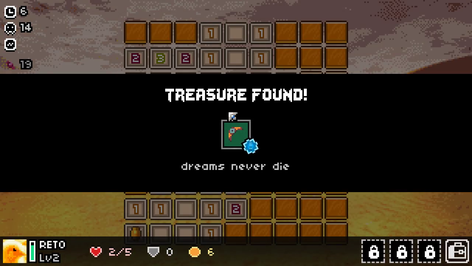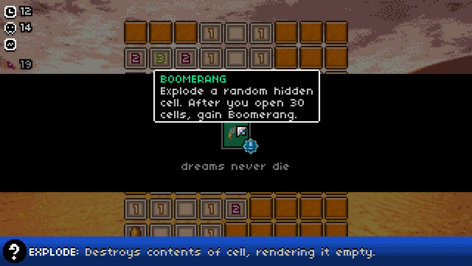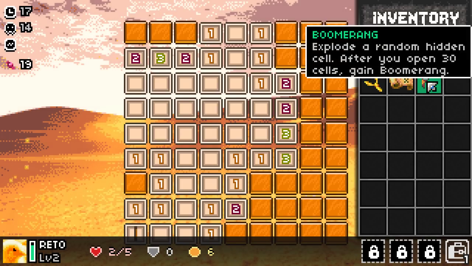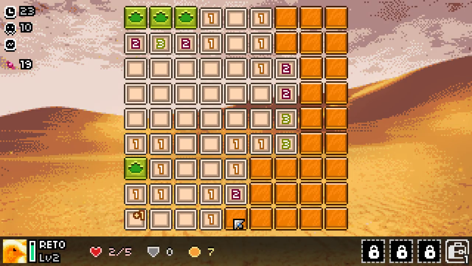What do you got in here? Dreams never die. It's a boomerang. Explodes a random hidden cell after you open 30 cells. Gain a boomerang. Explode a random hidden cell. Oh my god. This is the first item we got that's actually gonna maybe be pretty useful.